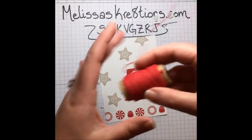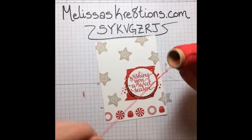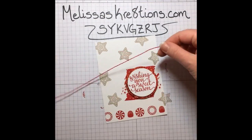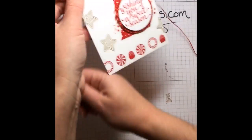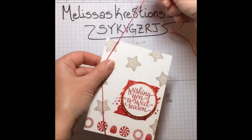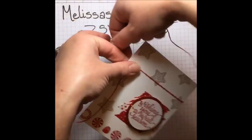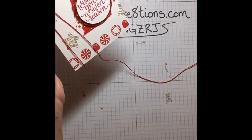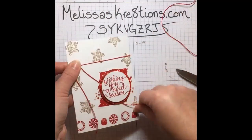Now I'm going to take my baker's twine, and I want it to be long. I like the long tails on here, so it's going to be about the length of my card, about that much. Then I'm going to wrap it around like this, and leave another tail that hangs down, and that's how I know how much I want, and then I can tie my bow.